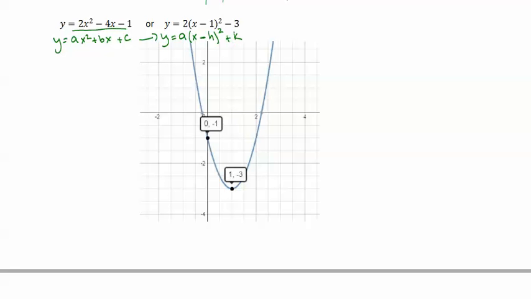And it will give us the exact same graph, except that it helps us find the vertex easily. And the vertex is this lower point when the parabola is looking upward, or sometimes the highest point if the parabola is opening downward. So this is the vertex of this graph here, (1, -3), as we're going to see how to find the vertex from the standard form of the quadratic function.